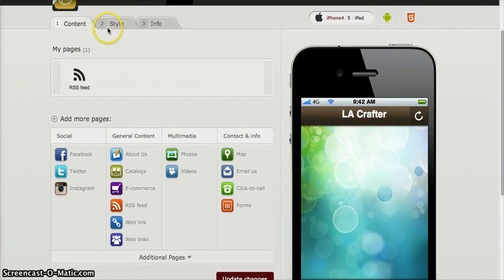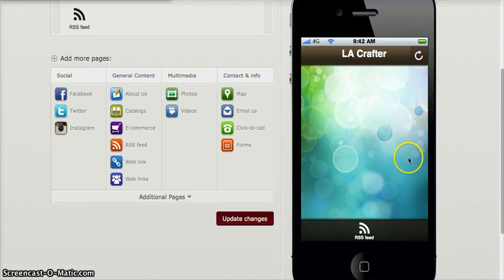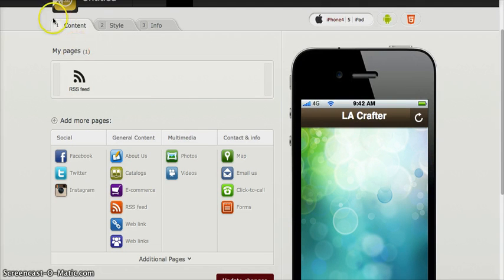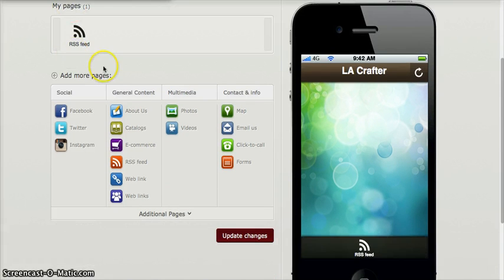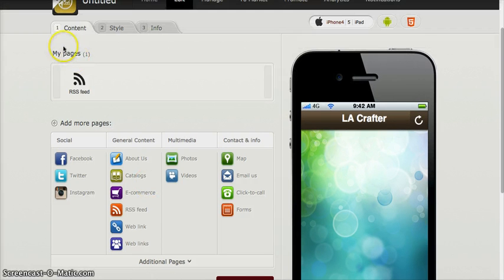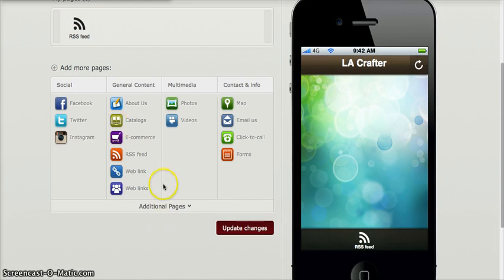Today we've talked already about style, and at this point you should have a basic style for your app in Conduit Mobile. Now let's look at content. Content is really what is going in the app. And in Conduit Mobile, this is made up of pages. Now there's lots of options here for different pages.